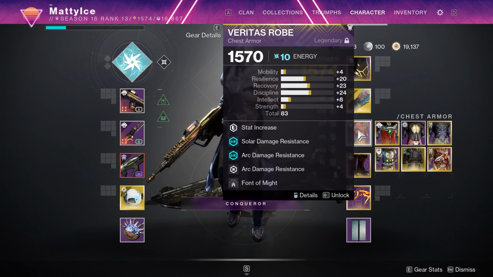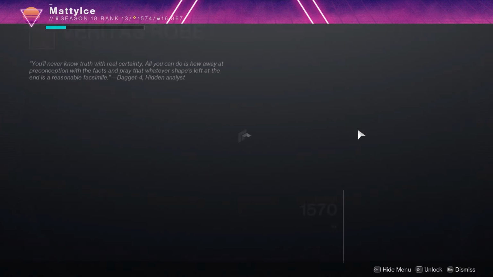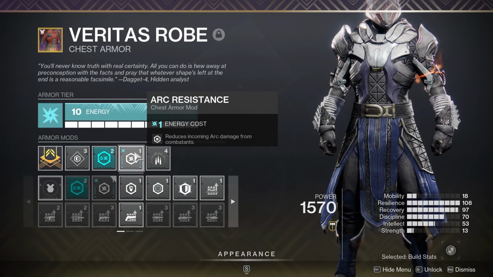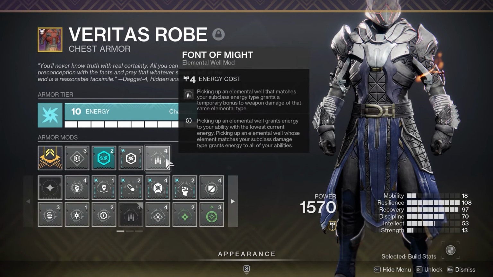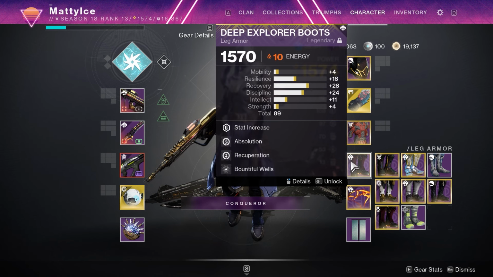For the chest, I keep it Arc. This is probably going to rotate throughout the season though, since this season our thermoshock plating gives us both Solar and Arc resist. You might want to switch your chest to Void, so that we can have a Void resist mod in here. But I also put in Font of Might. So this is going to help you do some extra damage with the glaive. It's also going to help you do extra damage with your other weapons. So it's just extra damage all around.